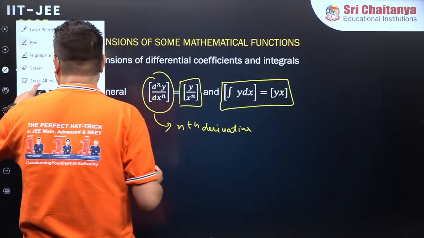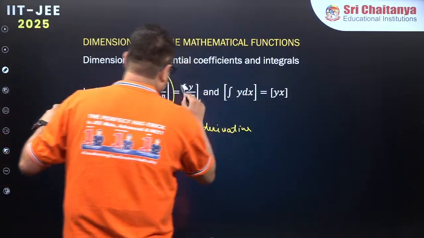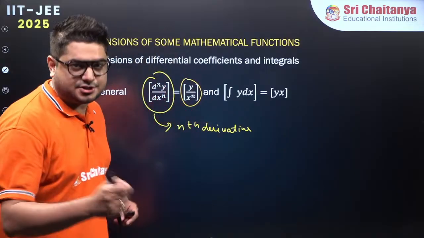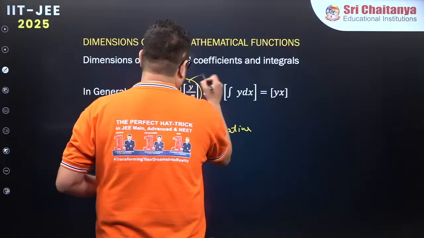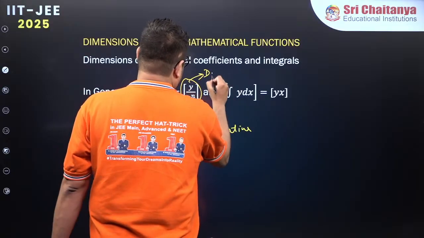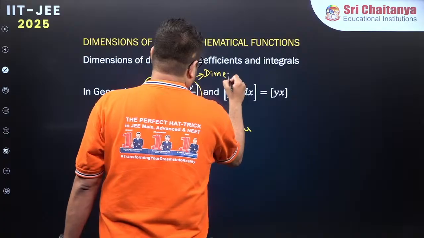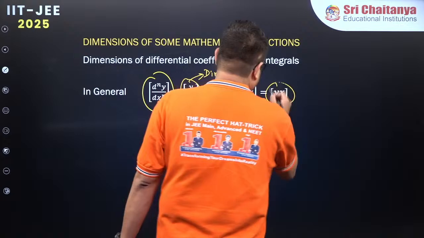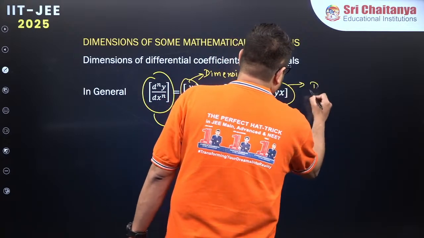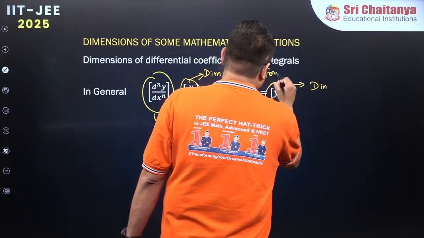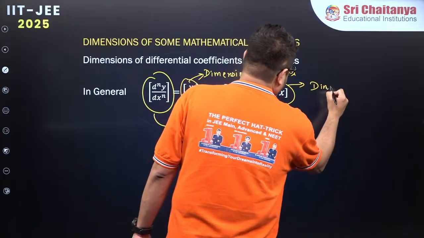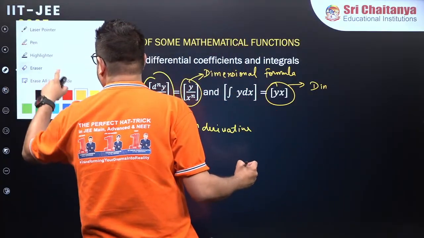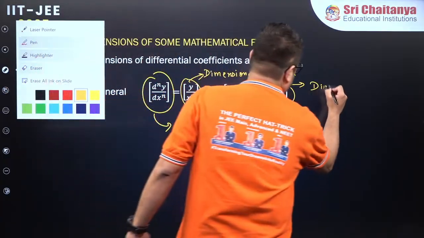So everyone, just try to focus here. We are just trying to mention the dimensional formula associated with differentiation and integration. Over here, y by x to the power n denotes the dimensional formula for the nth order derivative, isn't it? And similarly, last but not the least, you can consider yx to be the dimensional formula for integration. So you can write this down, everyone. Dimensional formula. I hope it's clear, everyone.